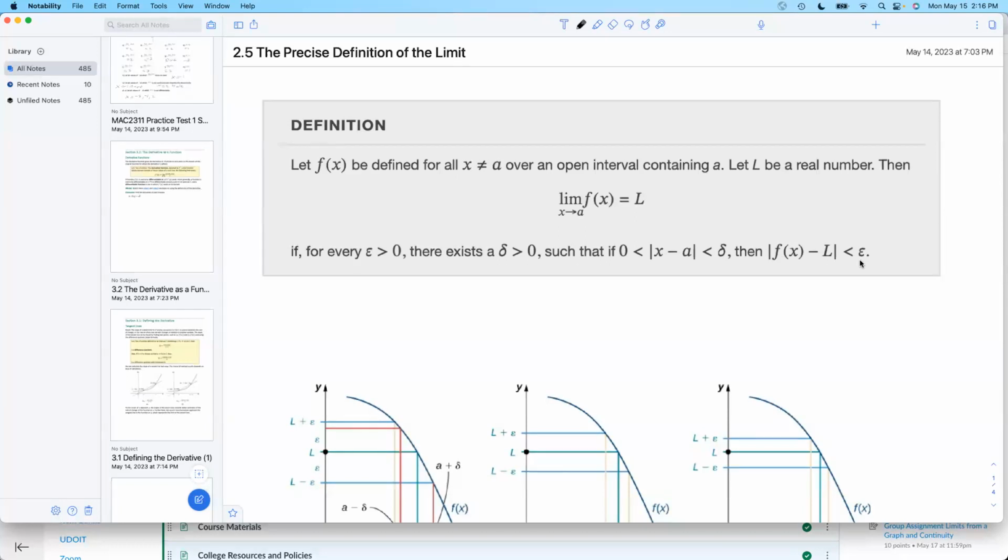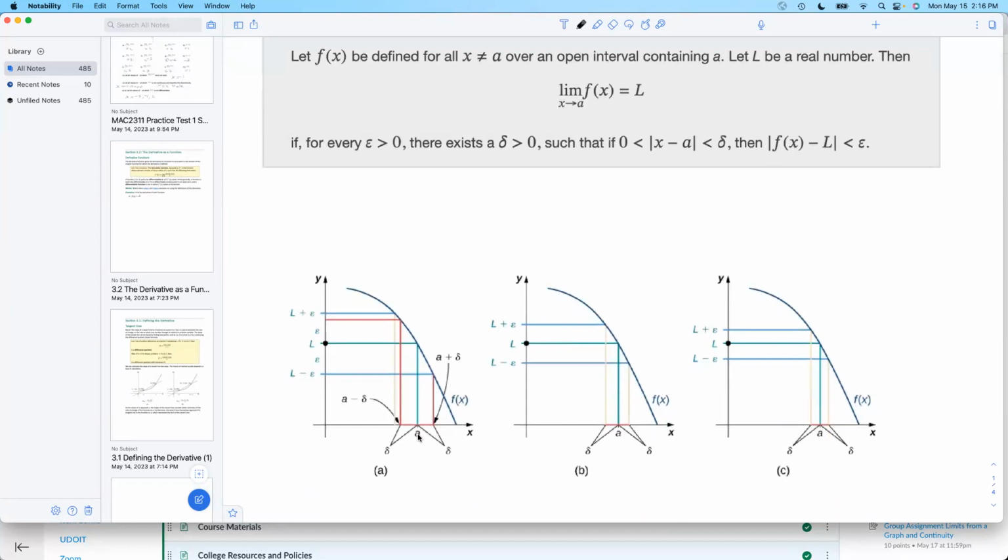So it's like this game that we're playing. I'm making a claim. I think I know what the limit is. I think the limit as we approach a is some number L. So here's the game we have to play. You pick some number epsilon, some small number, some distance away from L that you want me to stay inside, some window. See this little window right here? You get to pick epsilon, and then it's my job, because I'm the one making the claim, to find some delta down here.